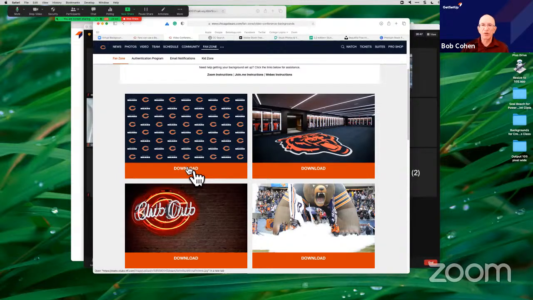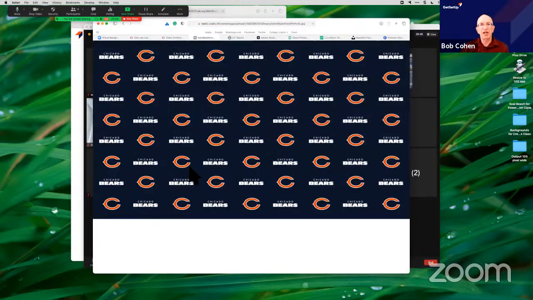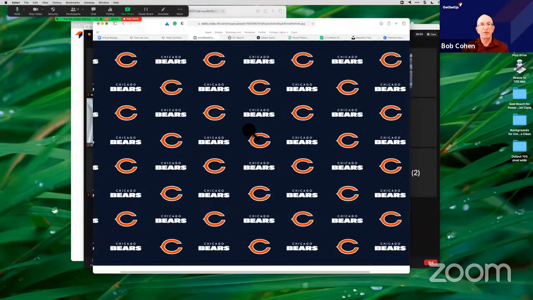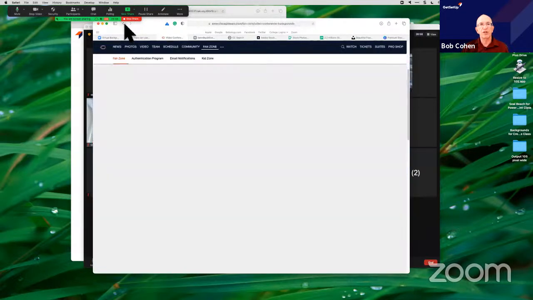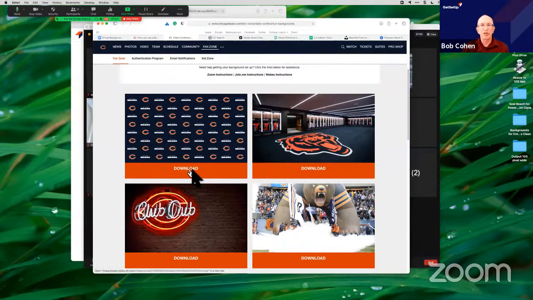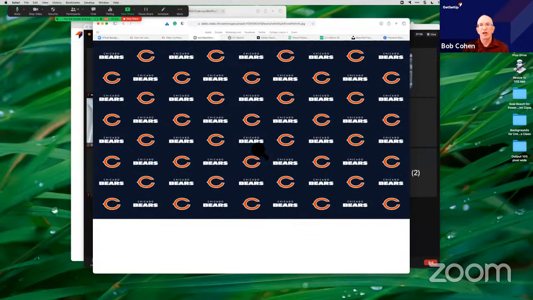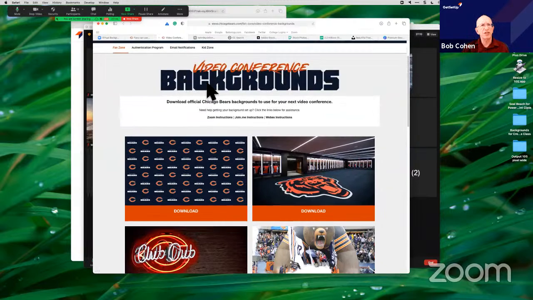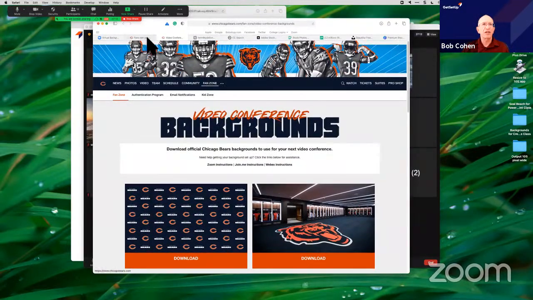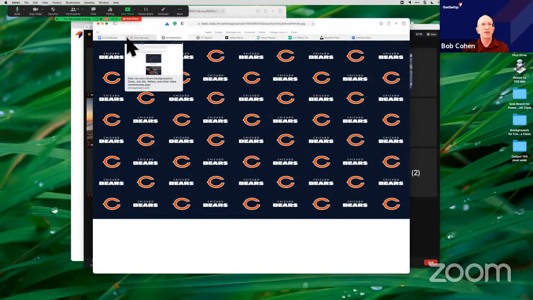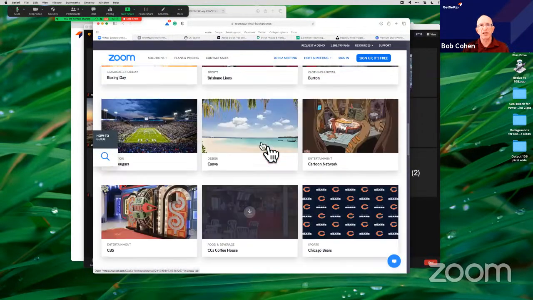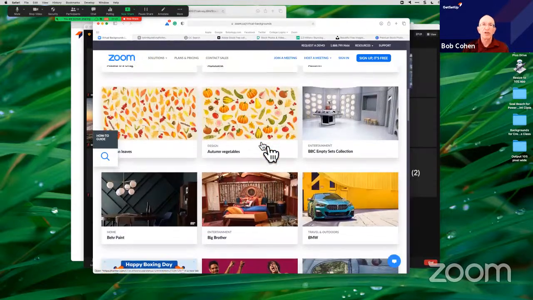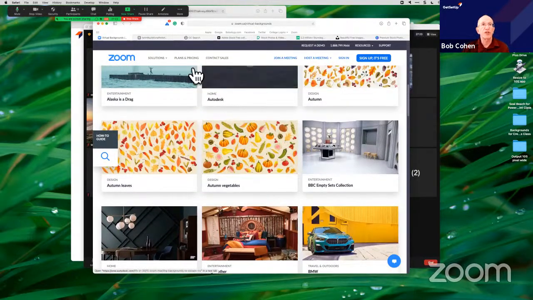Now, zoom.us takes you to a website, which takes you to a website that's not always the easiest thing to use. And so this is asking me to download it in a certain way, and it's not necessarily the easiest one to use. So I don't really always like to use this. It typically is a lot easier with some of the stock photo sites. So zoom.us is okay, but it takes you to so many different places that it's not the easiest one to use. But it's available if you're interested, okay?